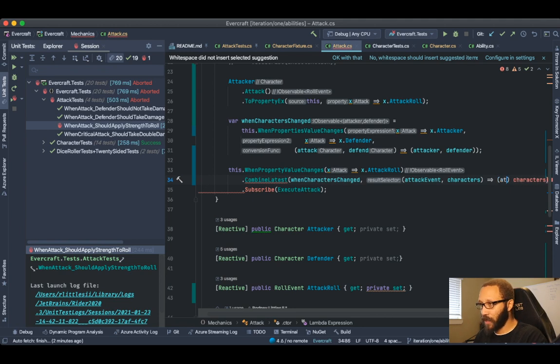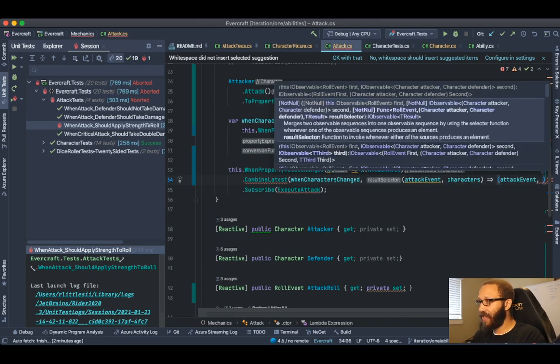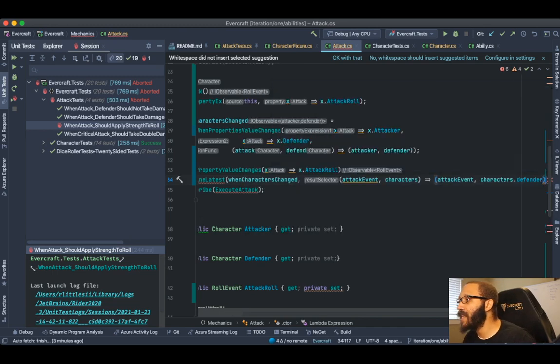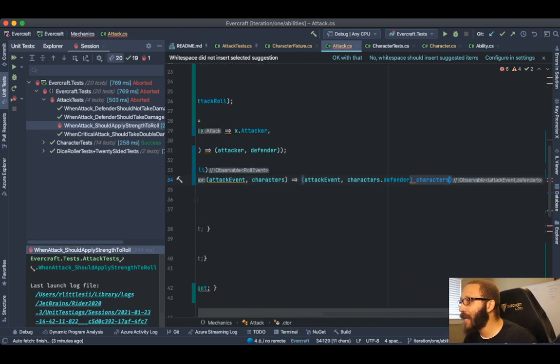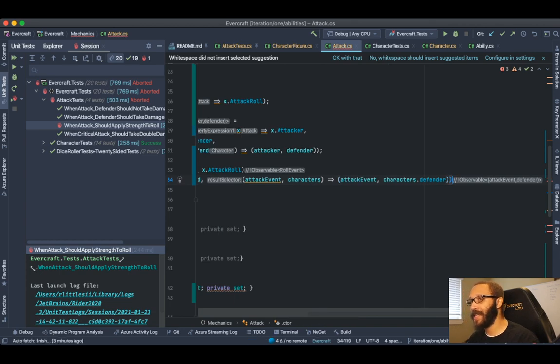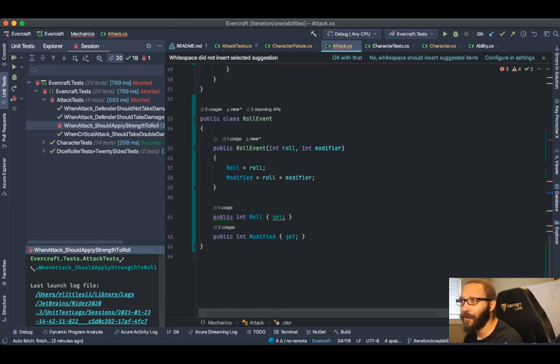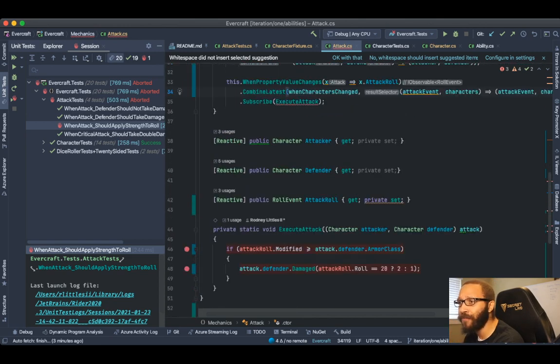And that value tuple is going to be the attack event and the characters.Defender. Because once the attacker has done its bit, we actually don't want any further access to the attacker itself, right? The attacker has initiated the attack, so we don't actually need the attacker down here when we go do our roll, because we have the roll itself.